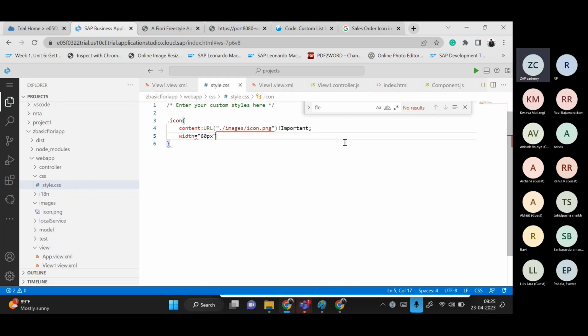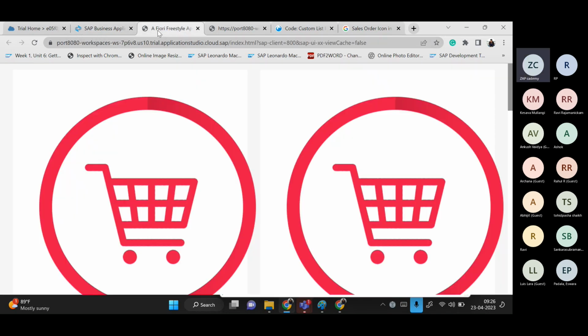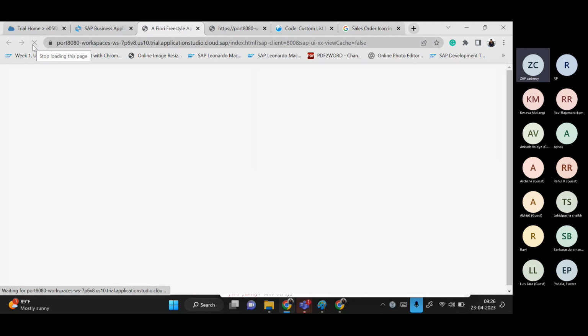Style as 60 pixel. Here, important means what does it mean? Important means you are giving preference to take this. Sometimes if the standard SAP is trying to ignore it, you are telling it no, you should consider this as a priority. Whenever a UI5 application loads, it loads with its own CSS also, right? Because the libraries are also made with some sort of CSS.